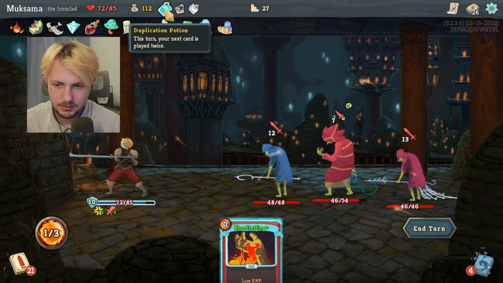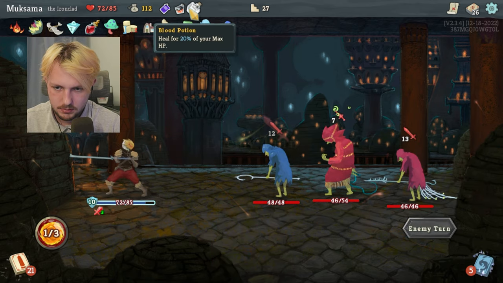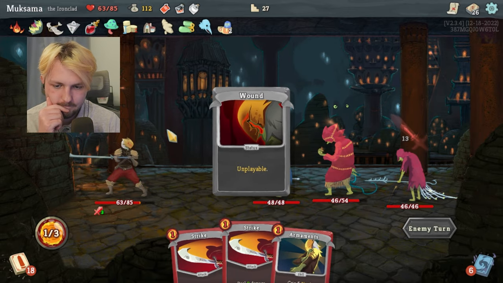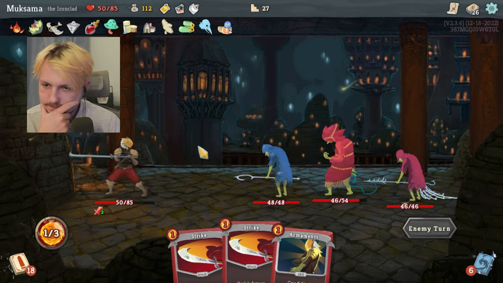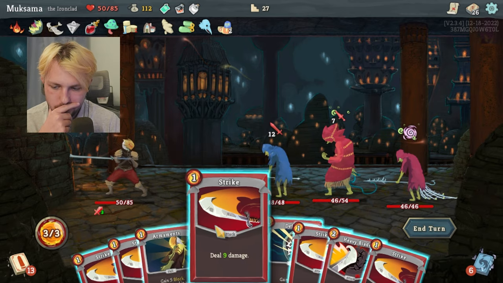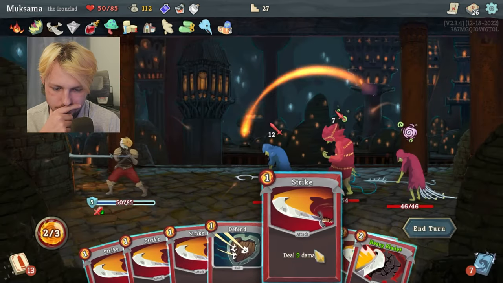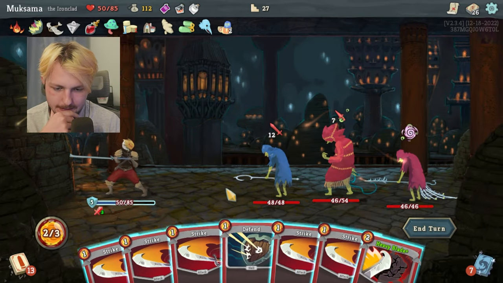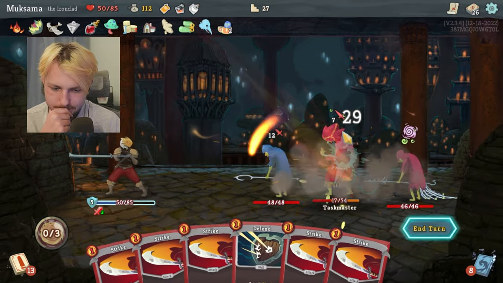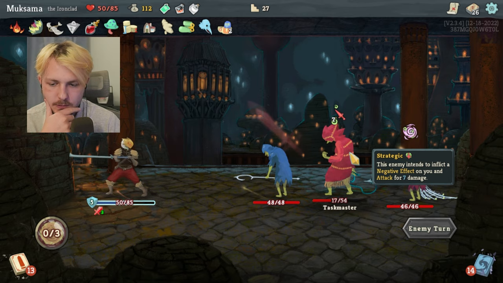That's a lot of damage. That is a lot of damage. That's an insane amount of damage. But this is a boss fight, so. Twenty-three and me, huh? Okay. Let's upgrade it. 29. Yeah, let's just try to get rid of him, because I really don't know what he does outside of wound.